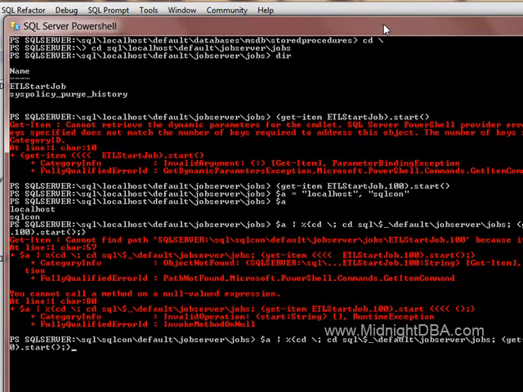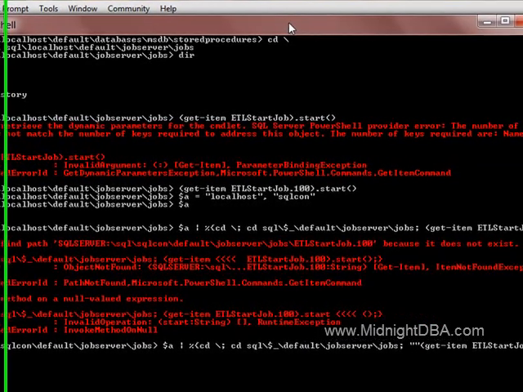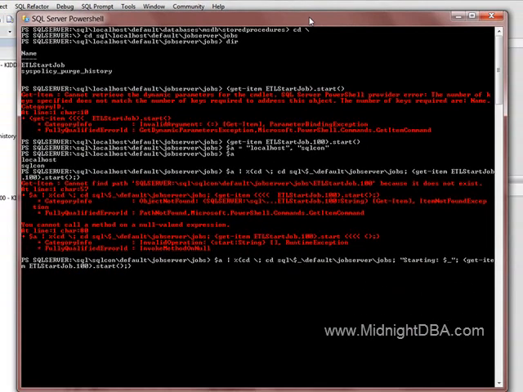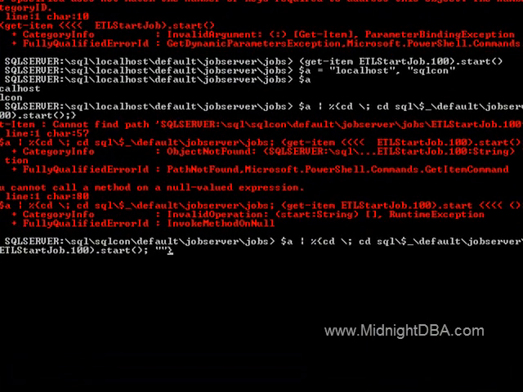I'm going to put some progress indicators in here. So before I do my get item right here, I'm just going to print something to the screen. So I've got my parentheses here, and I'm going to say starting the current one, right? And then at the end of it, after it's done, I'm going to say done.